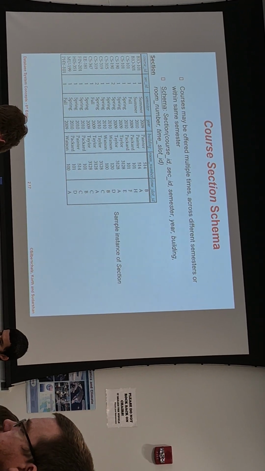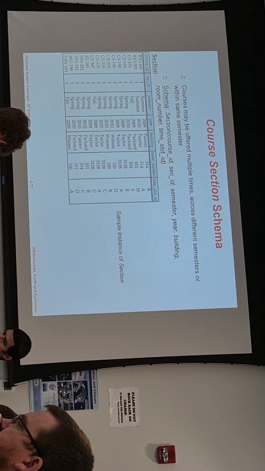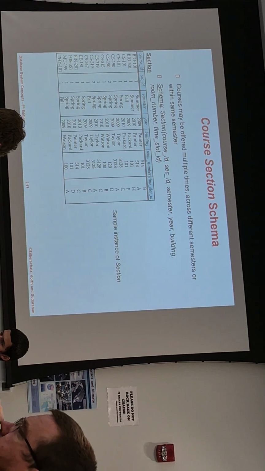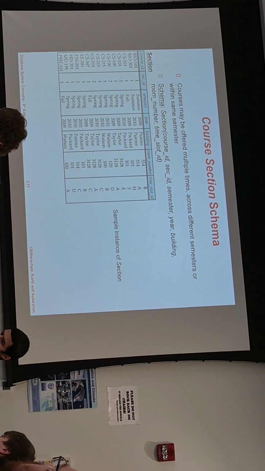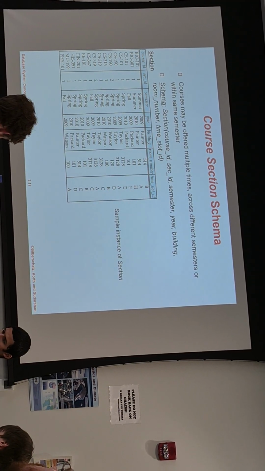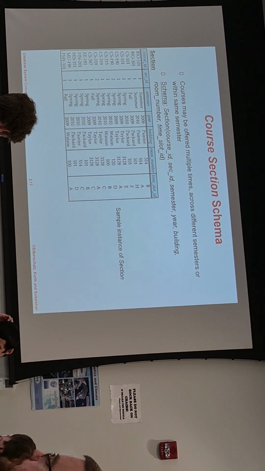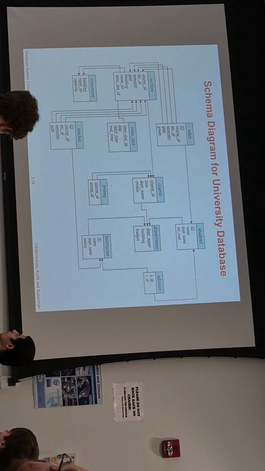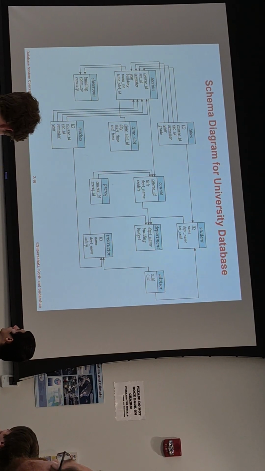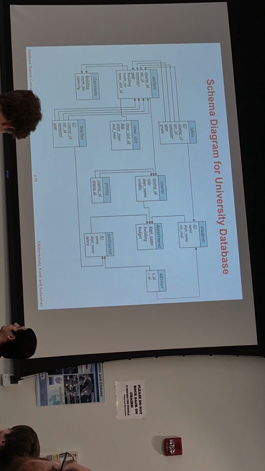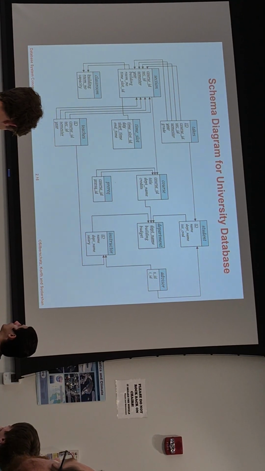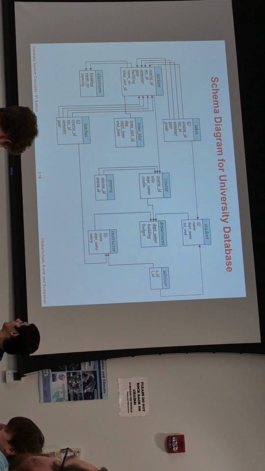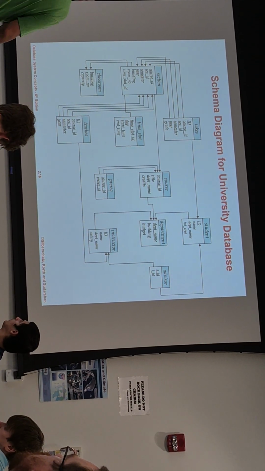You remember what our schema diagram tells us about that? Let me back up to my schema diagram. So we were in the section table, which is the far left side of the screen, and course ID, section ID, semester, year, building, room number, and time slot ID. That was the letter field, right? A, B, C, D, E, whatever.